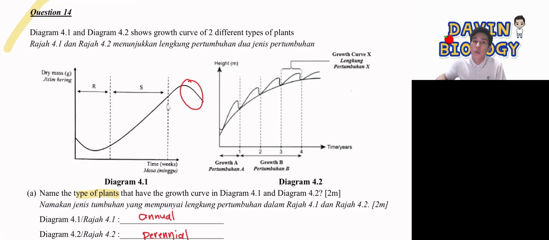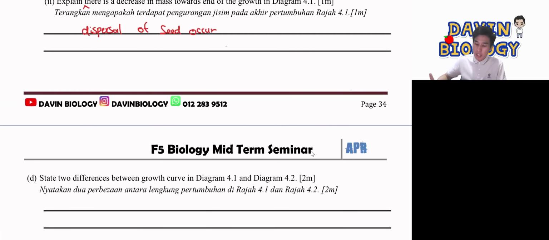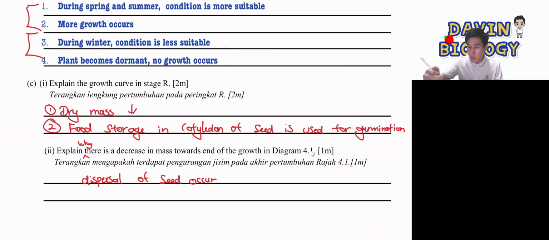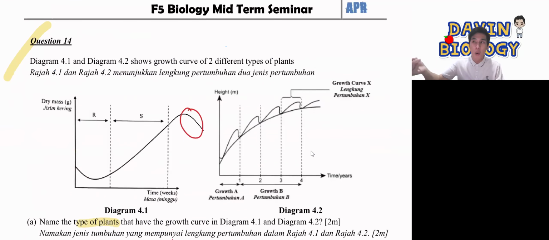Perennial plant, only plant that undergoes secondary growth. Okay, that doesn't really tell much about the growth curve, right? Yeah, you're right. But then they want you to talk about the curve more. So, like we mentioned earlier, these three plants all have sigmoid. But how are their sigmoid different? The number of sigmoid. Look, one sigmoid, series of sigmoid.